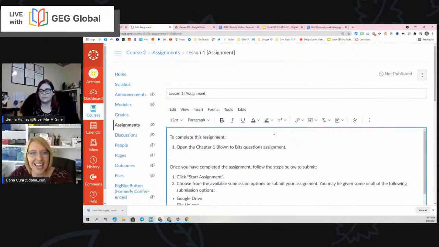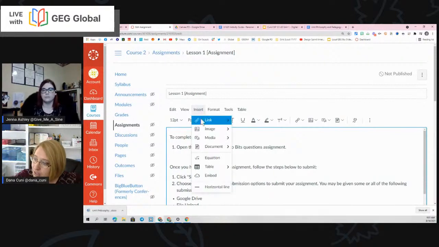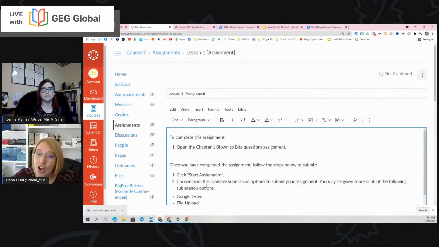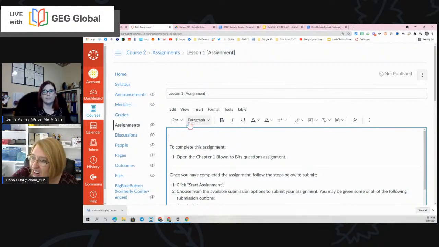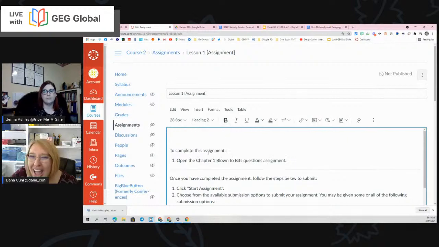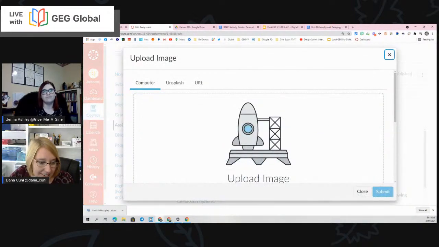Okay. And I like to insert horizontal lines because they look pretty. It's really easy to do that. If you go to insert, horizontal line. Horizontal lines are really helpful. They make things lovely. And then I like to do a header. And I like icons. I think I already told you guys that. Just a little.